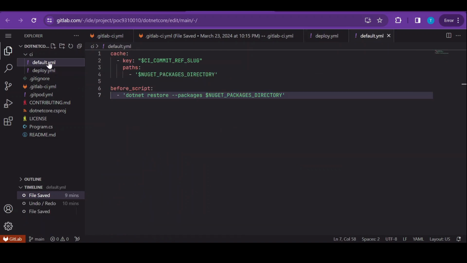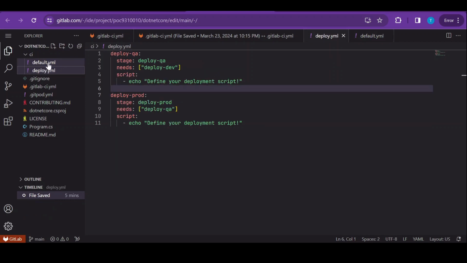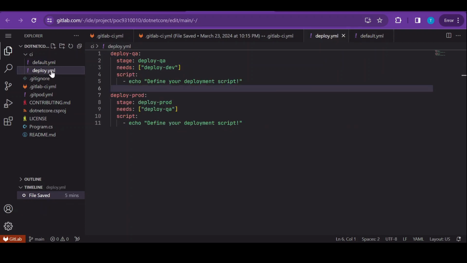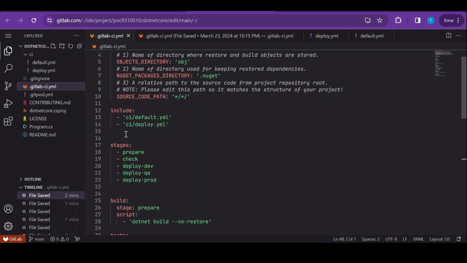Consider you created one library repo, or project, or GitLab repo. You will keep these two files there, so that you can reuse these default values in multiple projects. This same file you can reuse in multiple projects. And to include it, you include a reference to that project in your gitlab.ci.